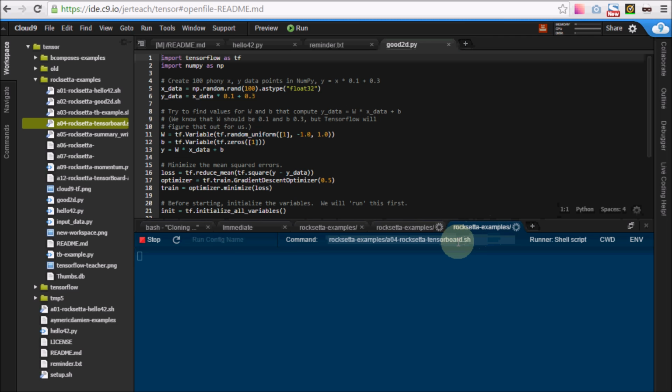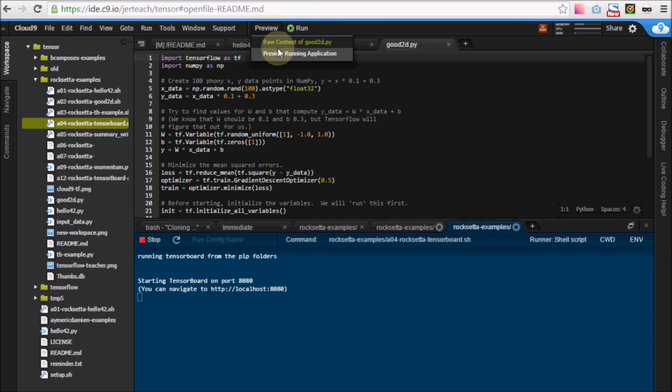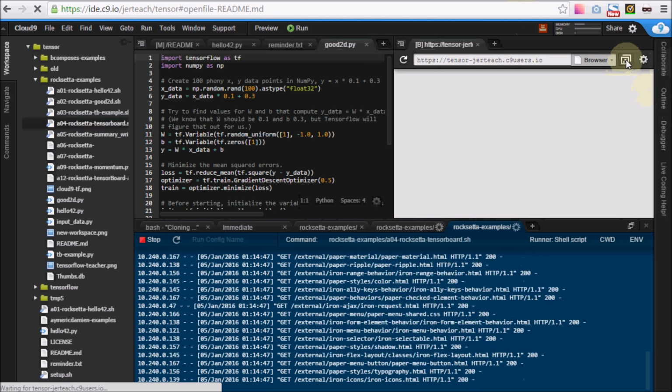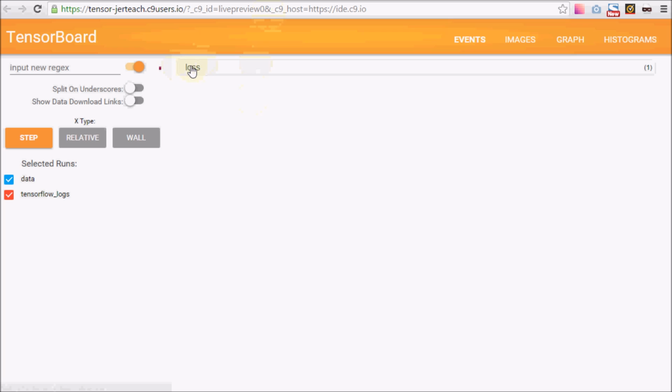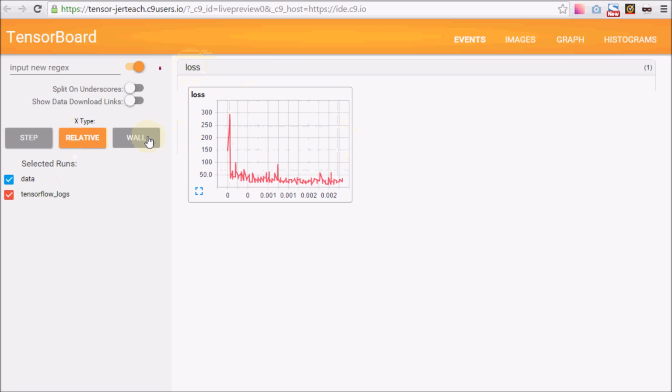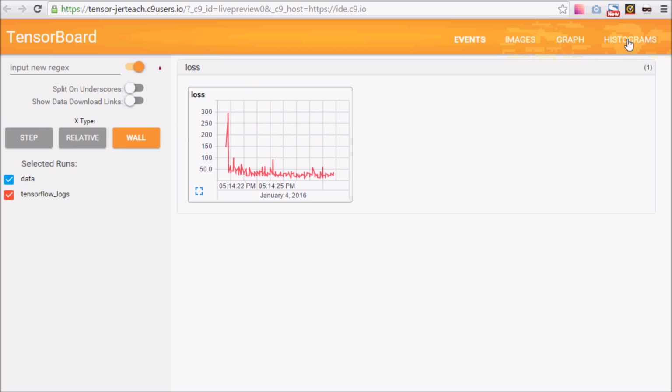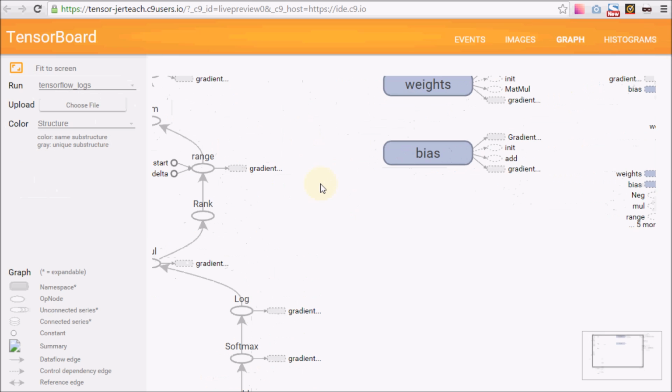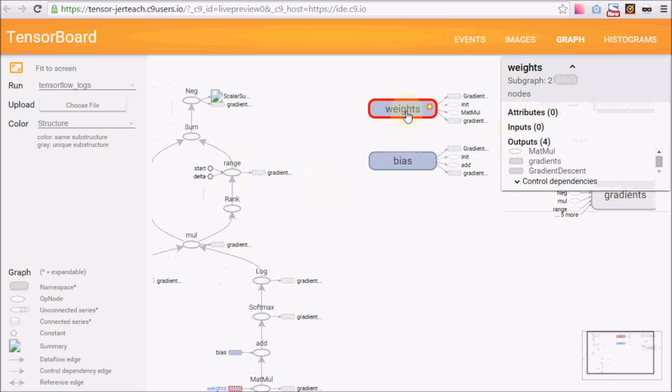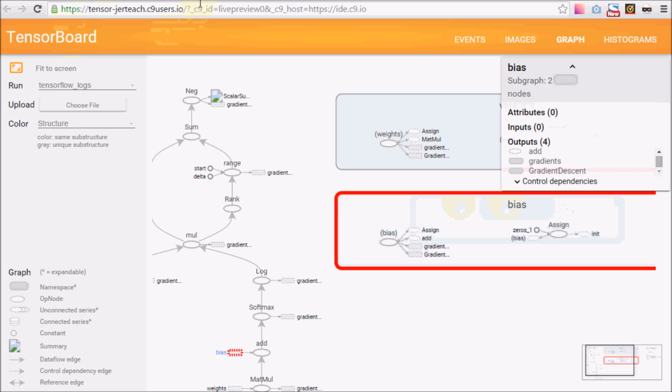But TensorBoard is a web server thing which shows you what's going on in your neural network. So here it's thinking, there we go. Now it says this, but in Cloud9, you run everything with the preview button, and we're previewing this running application. It'll open up in the window, but I hate this way of doing things, so I always go to the main window. And let's see if things are working. There we go. There's my loss graph. I need to learn more about these things, but at least it works. There's no histogram on this one, but if we looked at a graph, that shows you the graph, and every one of these has information on it. So it's all working in Cloud9 in a few minutes.